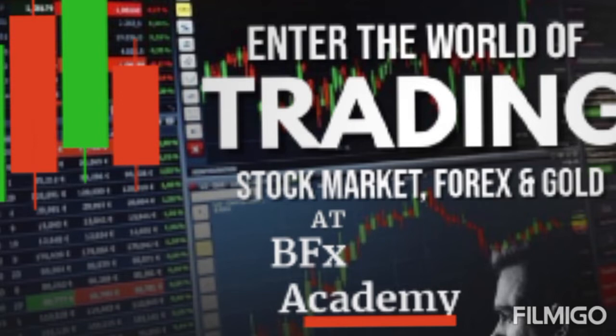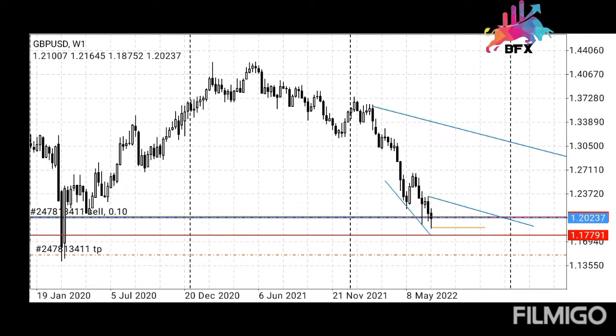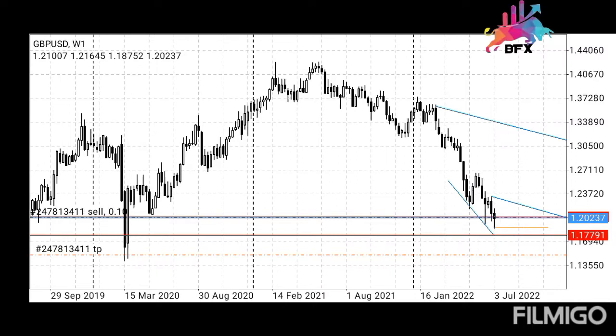Alright, I'll be doing a quick rundown of the GU for the week that is beginning. Of course, the week is beginning today anyway. Market opens. Today is Sunday, the 10th of July. And of course, markets will be opening in about 10 to 11 hours from now, depending on whatever time you are in your region. So quickly, I just want to do a short one on what to expect.